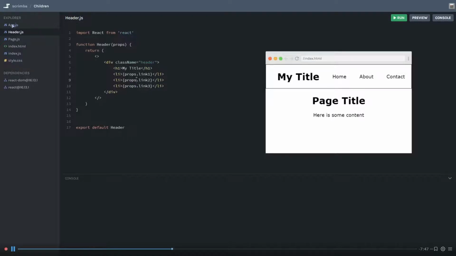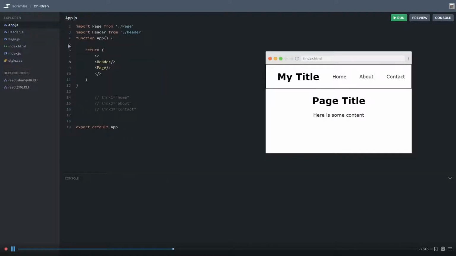Okay, and then over in the app component, when we call the header, we could just put in the links. And actually, I've already got them commented out there, so I can just cut and paste. And if we just do Shift Alt F to format that, I love that shortcut. Let's save that, and we should get the same thing.